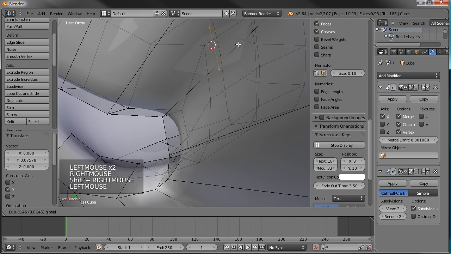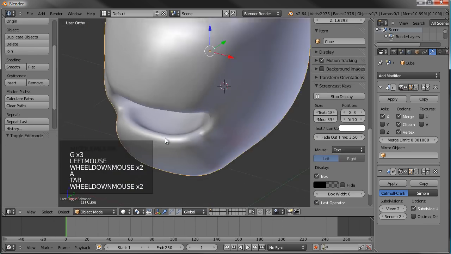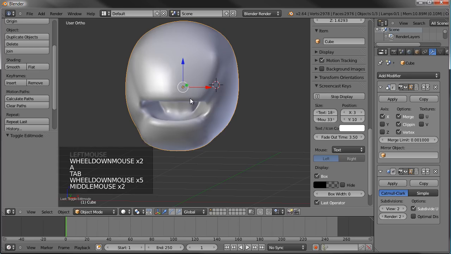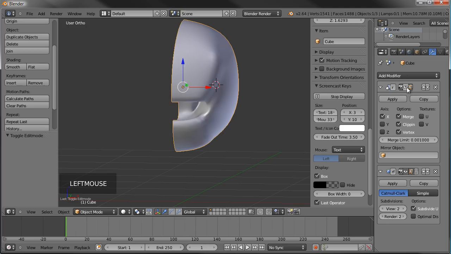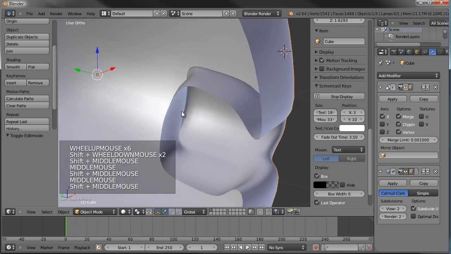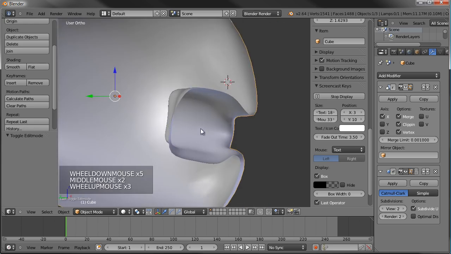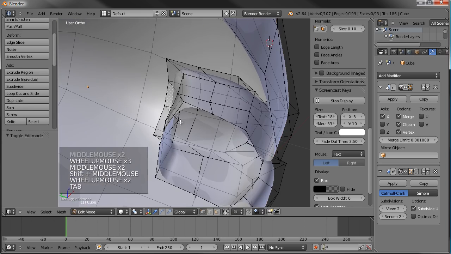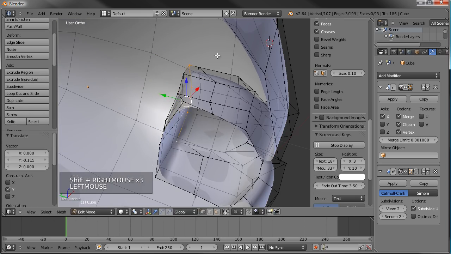Working inside the mouth is a little awkward because you can't really see what you're doing that well. So one thing you can do while you're working inside the mouth is just turn off the mirror modifier altogether. Or don't turn it off, just turn off the visibility of it. So we'll just turn that off at the eyeball, and what that does is just makes it invisible. So now we can see a halfway look into it in any case, so we can see it a little bit better.